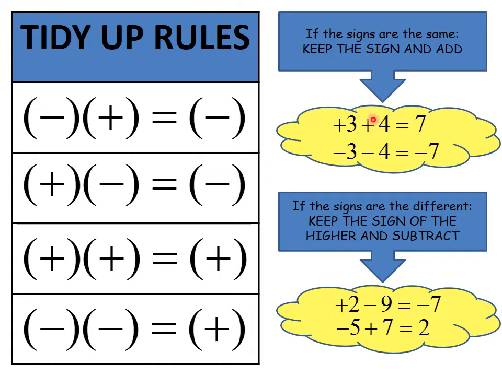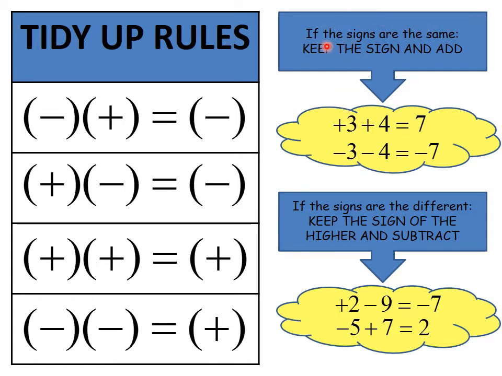And notice that there's not two signs in between here. That's what I mean by tidy up first. You can only ever have one sign in front of each number. And the sign in front of the number always belongs to the number, not the sign after, okay? So it's a positive 3 and a positive 4. So two different things, okay? So it's like two people in the class. Like they have two separate names. This one is called positive 3 and your friend is called positive 4. That's just their names. Okay, how do we put that together?